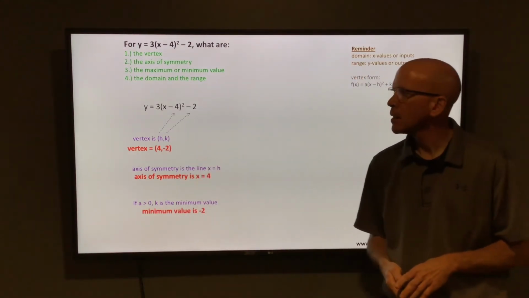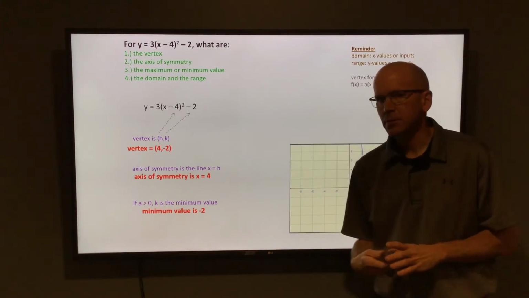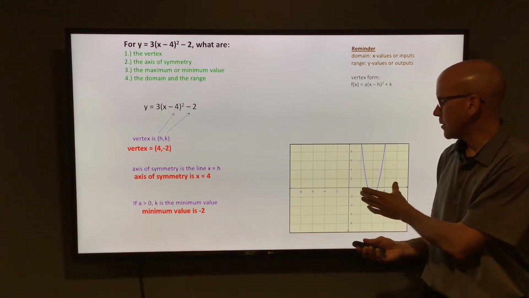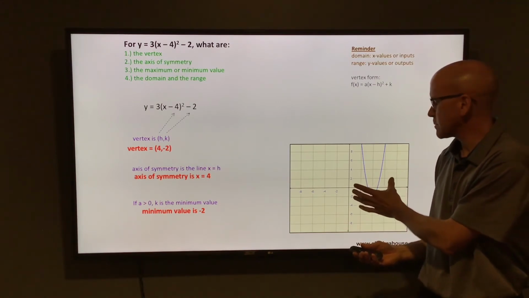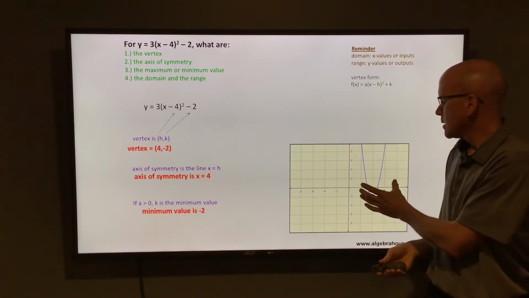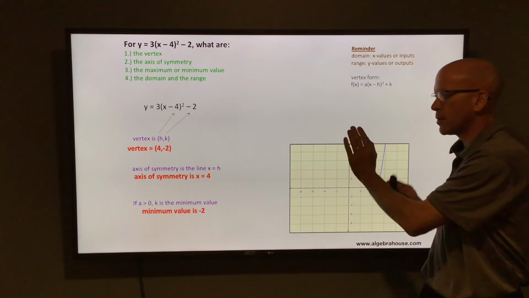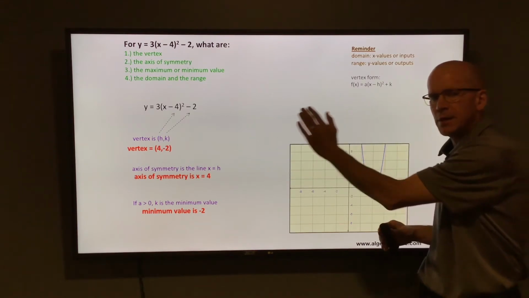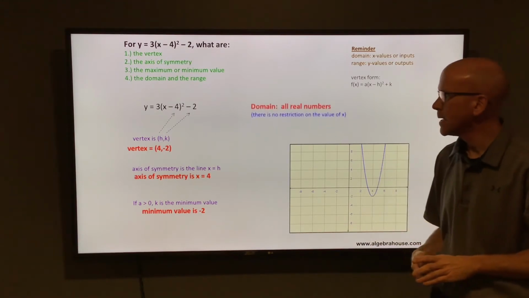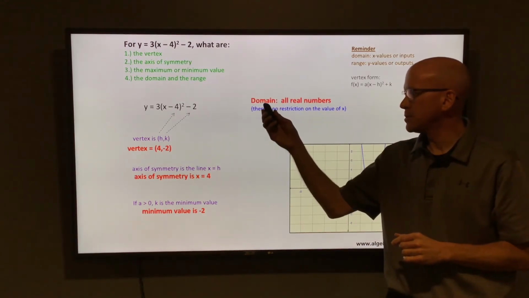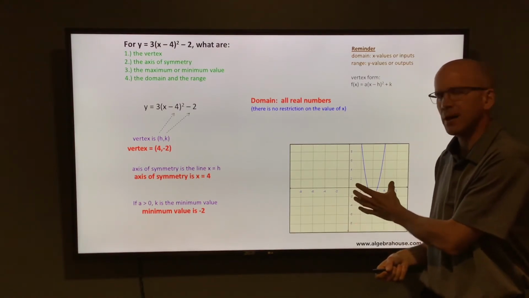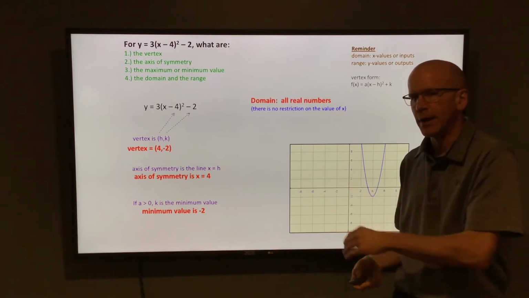As far as the domain and range go, it's good to see the graph to pick out the domain and range. The domain is a set of x values. As this parabola goes higher and higher, it's going to extend out wider and wider. So as that goes up, it's going to extend clear to the left, clear to the right, to negative infinity on the left and positive infinity on the right as far as the x values are concerned. So for the domain, the x values, you could say it's all real numbers. The domain is the set of all real numbers. All x values would be used in the construction of that graph.